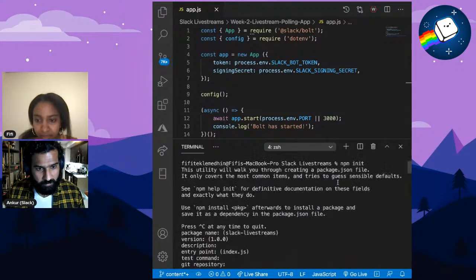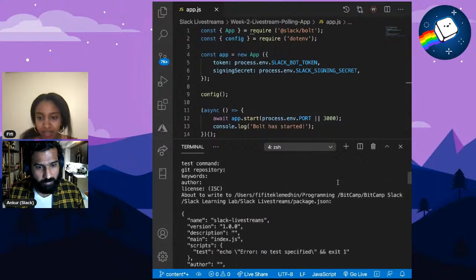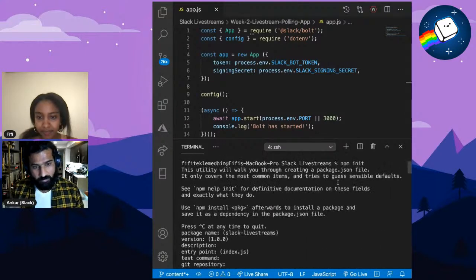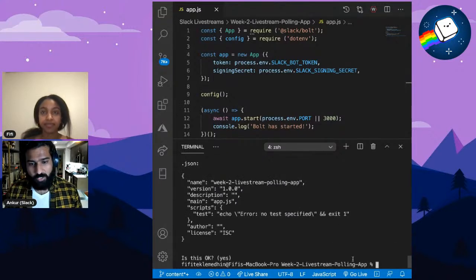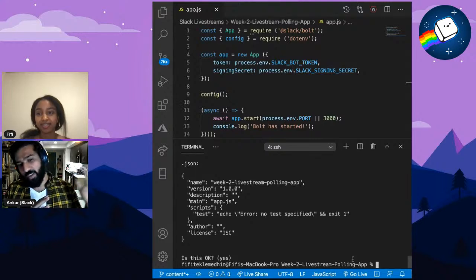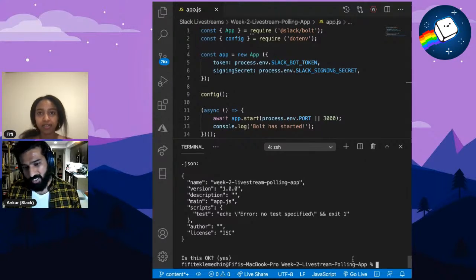Okay, yeah, I think I might have done this in the wrong directory. Sorry about that. Yeah, no worries. So just Fifi, feel free to keep going. I'll keep talking while you're doing it. So Fifi created the files at the top level directory outside of the week 2 directory, and now she wants to redo some of that inside the week 2 directory so that it's all tucked away in there.